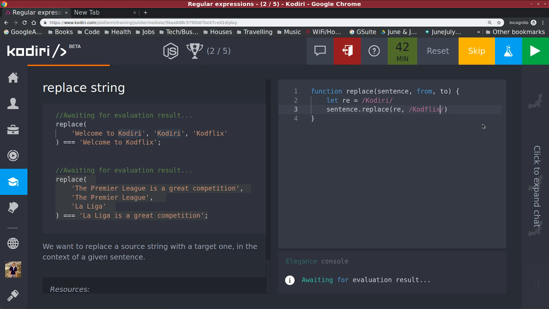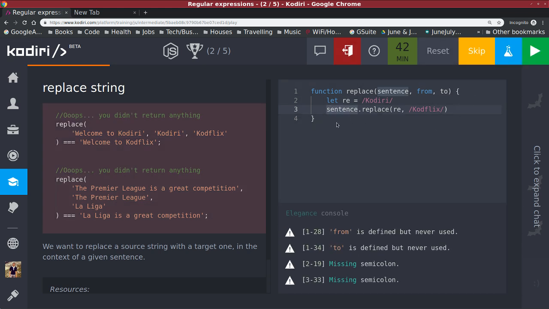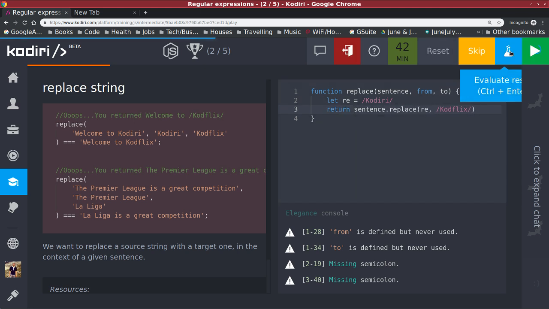It's because you have your database name as Coddler flicks or something like that. Return would help. Okay, so it's replaced it exactly with the forward slashes, yeah? So you need a string as your second argument. So that works.